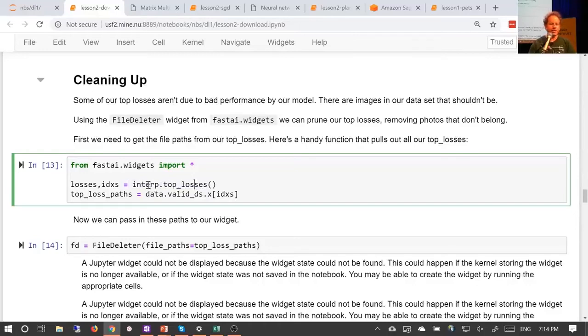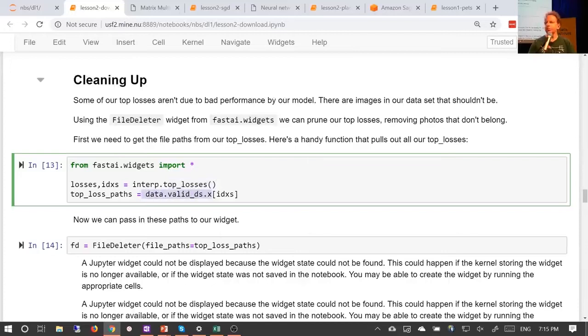There's not just plot top losses, there's also just top losses. Top losses returns two things: the losses of the things that were the worst, and the indexes into the data set of the things that were the worst. If you don't pass anything at all, it's going to return the entire data set, but sorted. So the first things will be the highest losses.